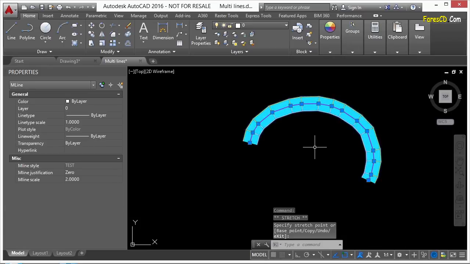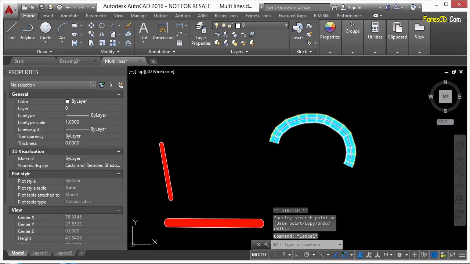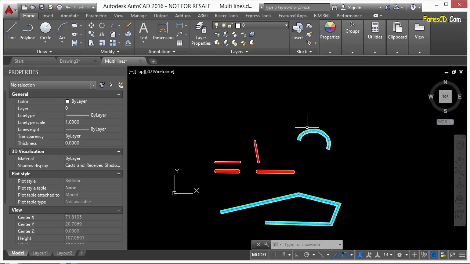So there's not a lot that you can do with them in terms of a regular line or polyline, but the biggest benefit that they give you is that you can draw a lot of parallel lines together extremely fast. So it might be a good way to very quickly draw in some pipes. It might be a great way to draw in a roadway or a sidewalk. Or if you're drawing some type of circuitry pathway, you can draw that very quickly and gives it some nice thickness or heft that you can work with.